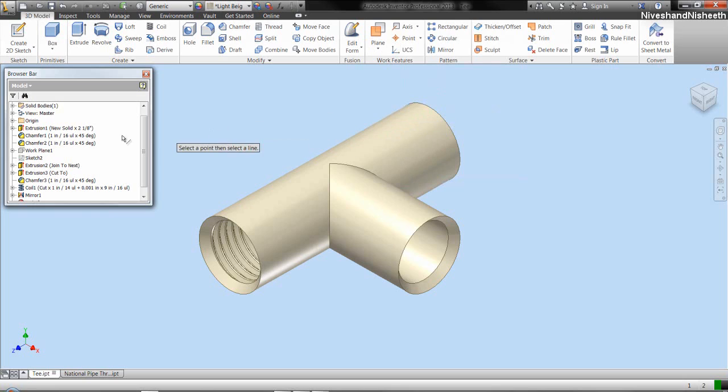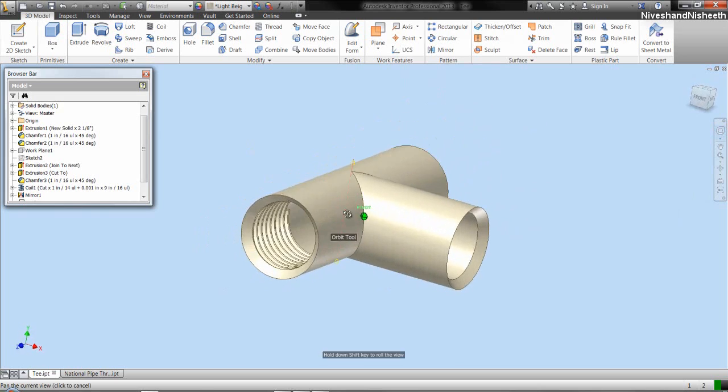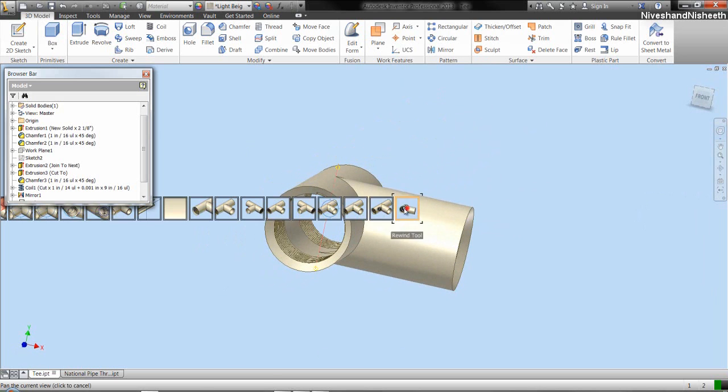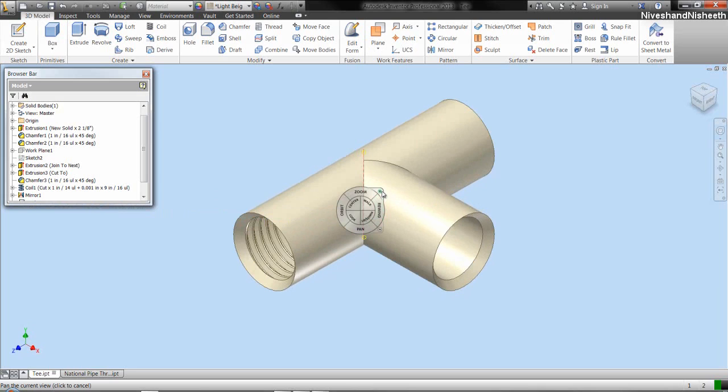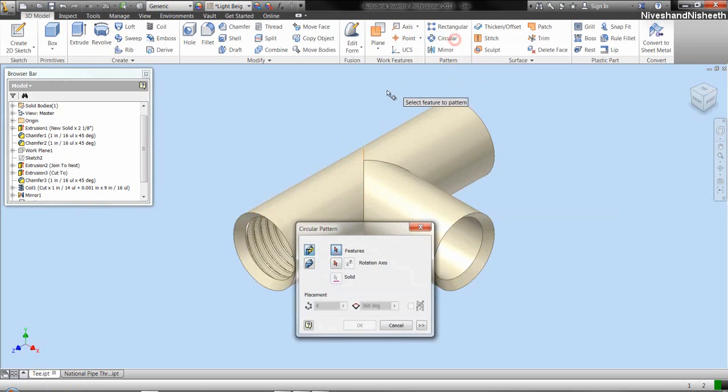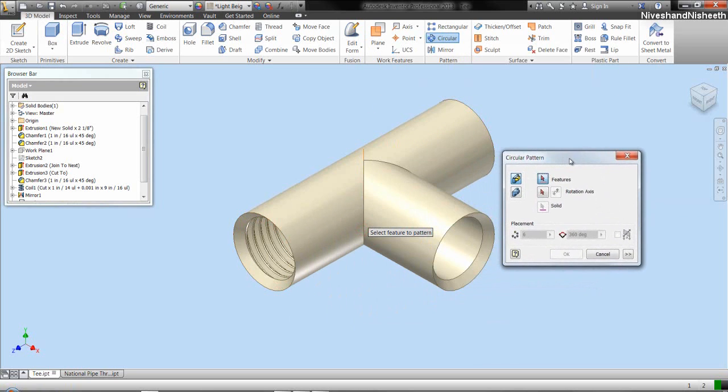Create an axis on here. Okay. Now we will create a circular pattern of this coil feature like this.